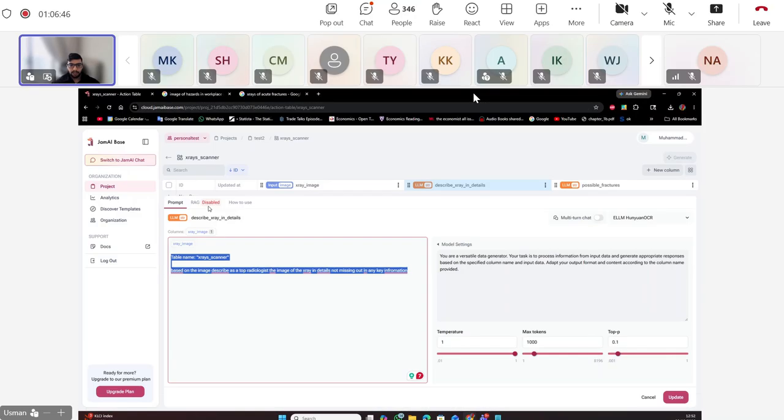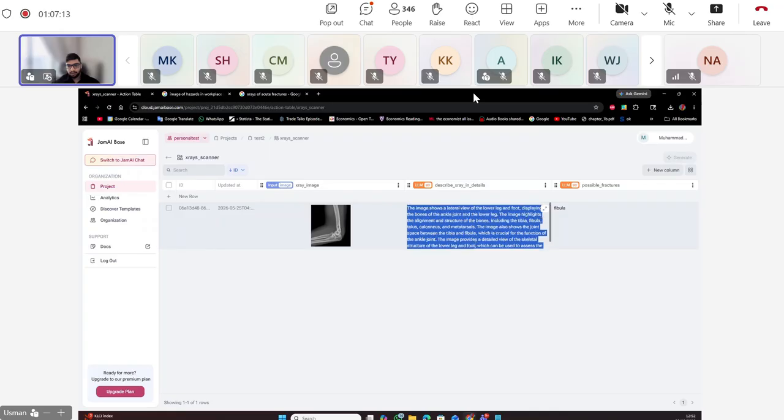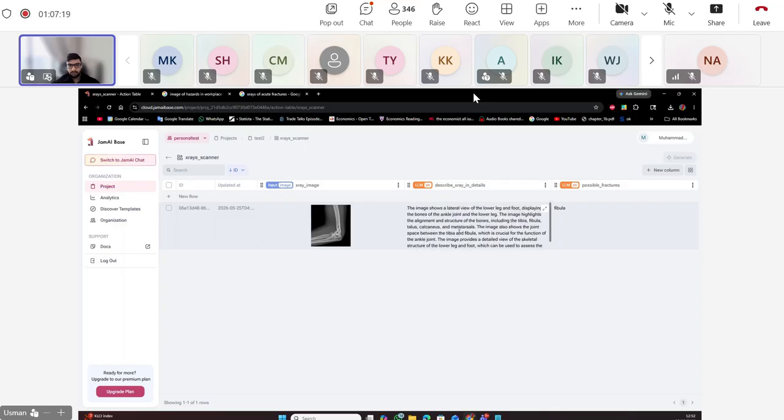So what I'm doing here is prompt engineering, but the way that I'm doing this prompt engineering is actually really bad. So don't try to copy my approach. But anyway, let's click on update. We try to update it. And you can see by changing the prompt slightly, the verbosity increases. There's more details given. It's more professional. It behaves like a top radiologist. So this is known as prompt engineering. You can try different kinds of prompt engineering, come up with different kinds of solutions.